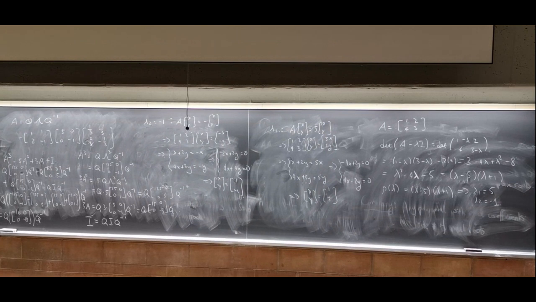So 5 to the power 10 is roughly 10 to the power of 6. So this is in the order of magnitude. 5 to the power of 100 is roughly in the order of magnitude of 10 to the power of 60. So we're looking at something that is roughly 60 digits, which is a pretty big number.